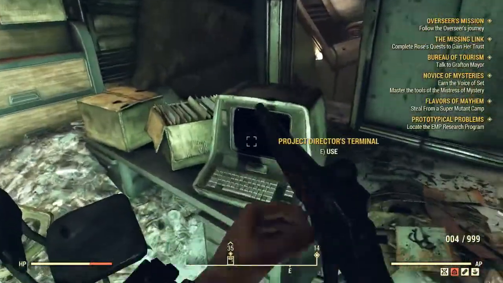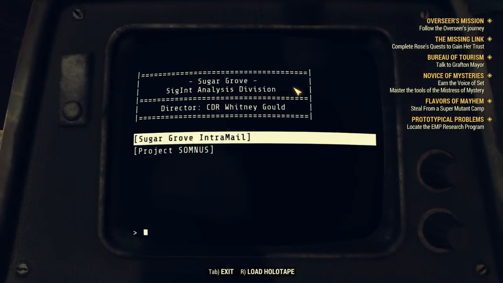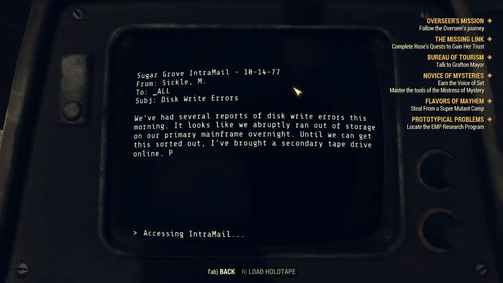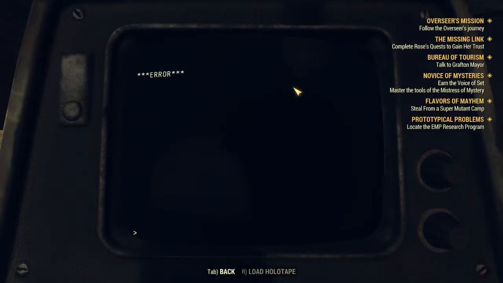Archival dispenser. Ooh, a project director's terminal. That seems promising. Sugar Grove Intramail. You truly inspire me. Disk write errors? Hmm. Anyhow, Project Demonis?